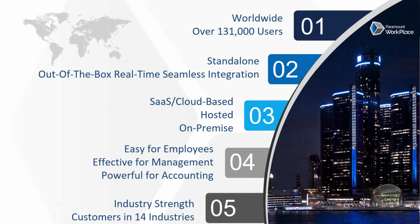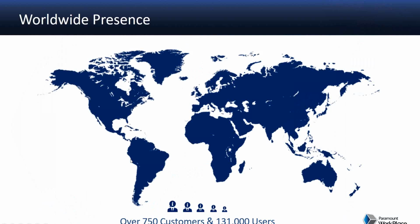The process is seamless, the process is efficient, because you don't have to go back and forth with phone calls as well as emails in order to get the details that you need in order to do your individual jobs. Now, this is a horizontal application, meaning that we are applicable to any organization that needs to be able to manage their spend across those different areas. But as an organization, we've certainly seen some strength with several different industries.